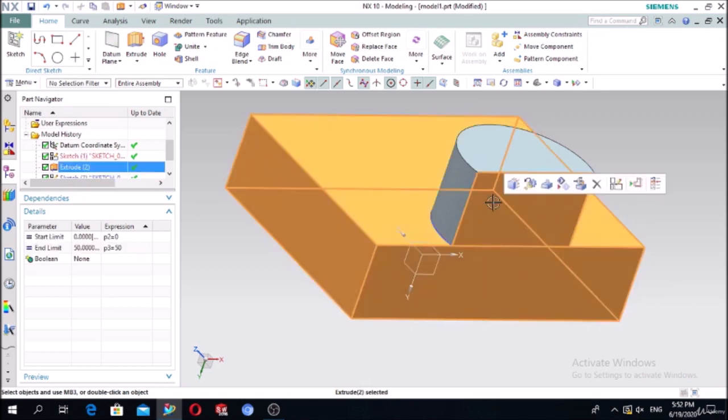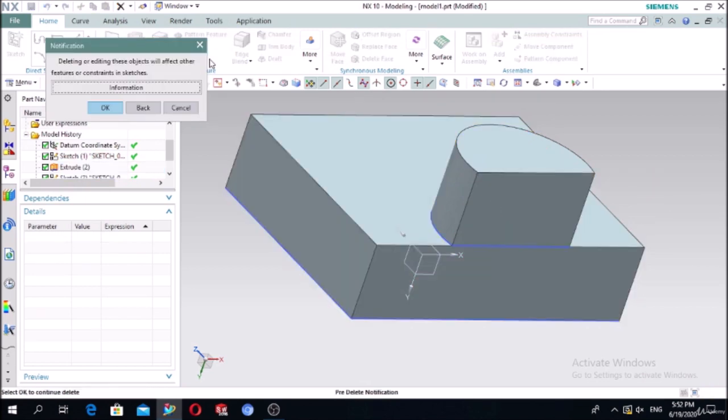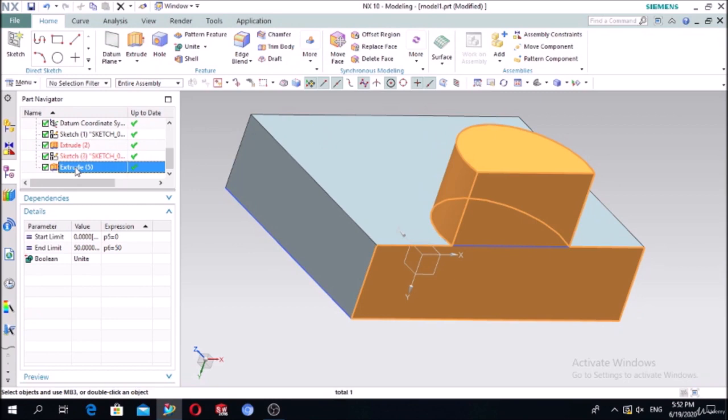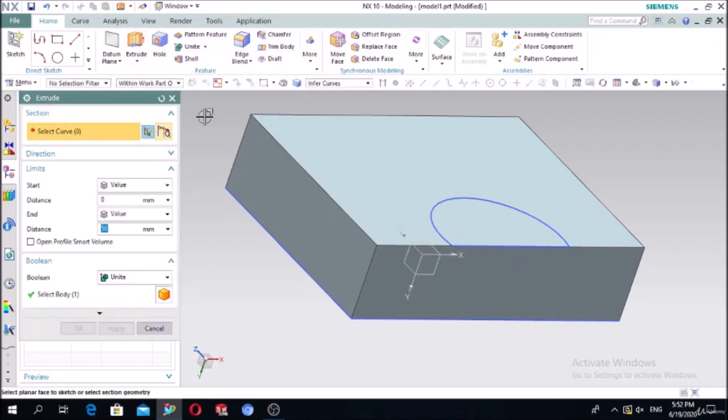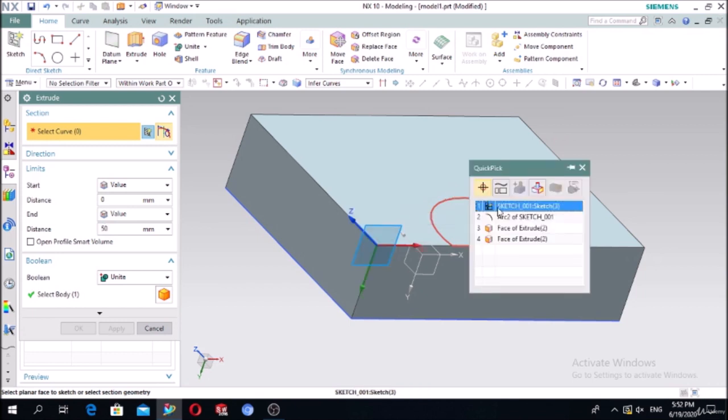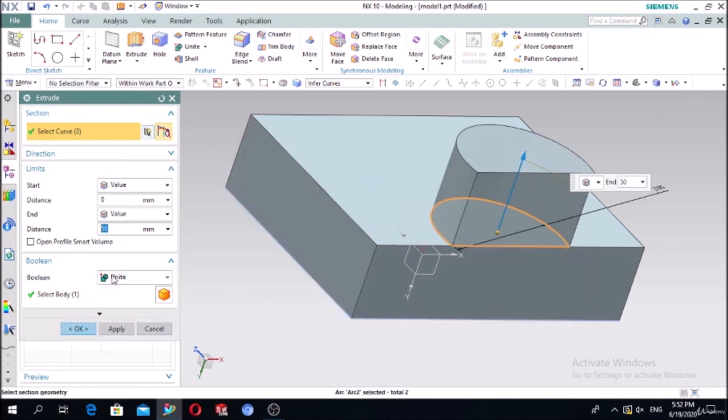So select this one, and from here delete it. Let's keep this arc. Let's now see how to make the cut subtract option. So select the extrude, and for the curve select this arc, and from the boolean you see here the subtract.